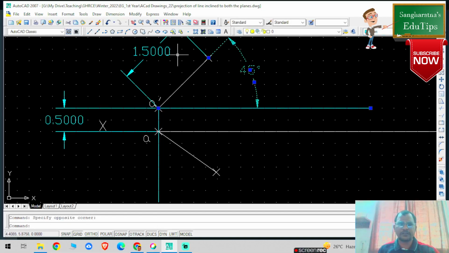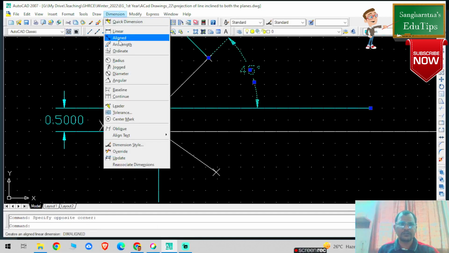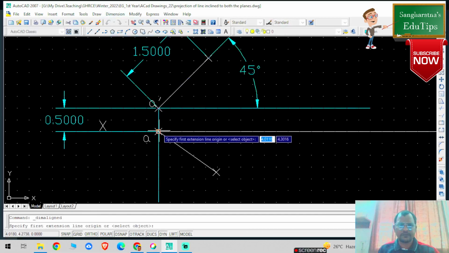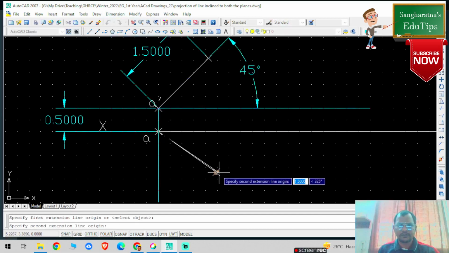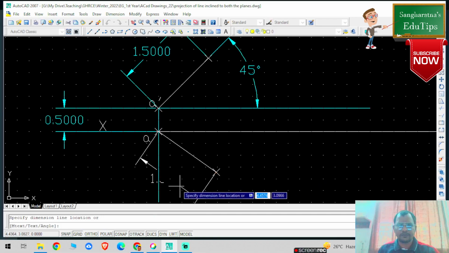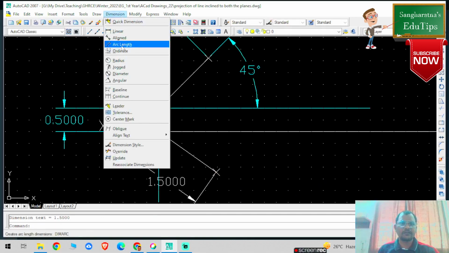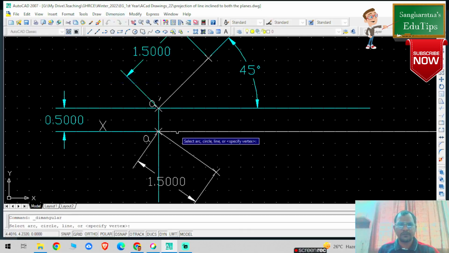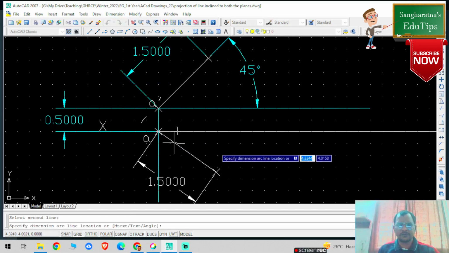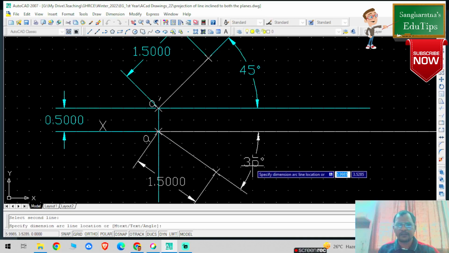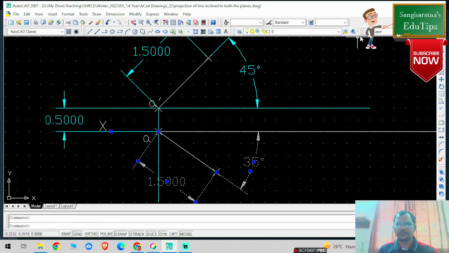Just convert it to cyan color. Similarly here also, align from this particular point, and select angular dimensions from this particular line and this particular line. This is 35 degrees, then convert it to cyan.